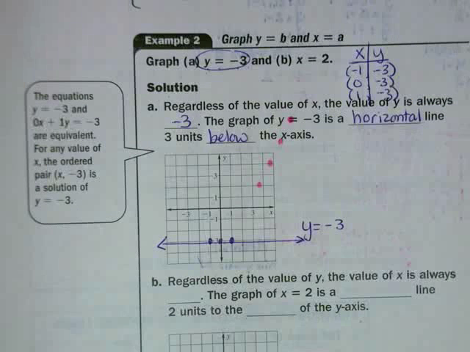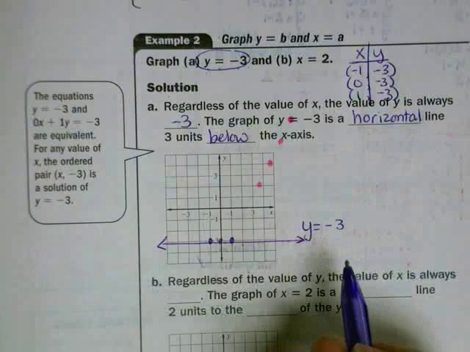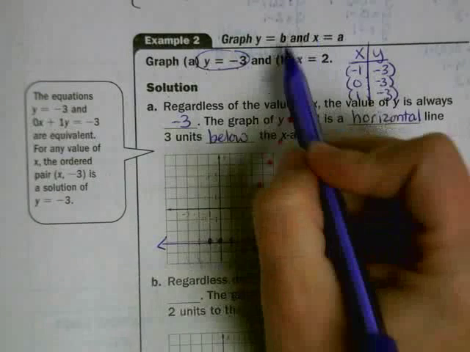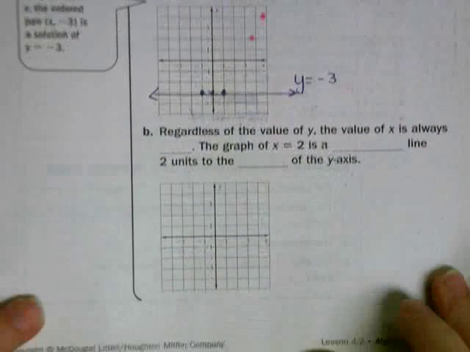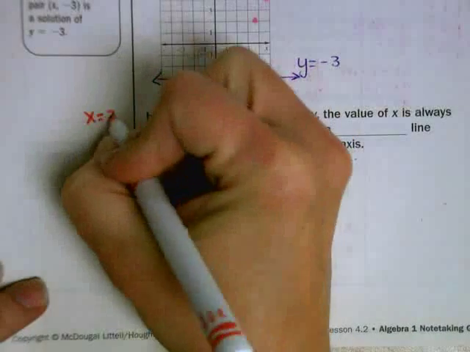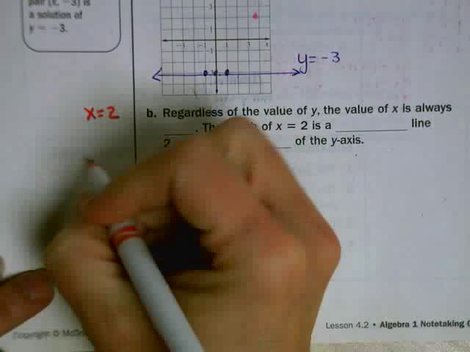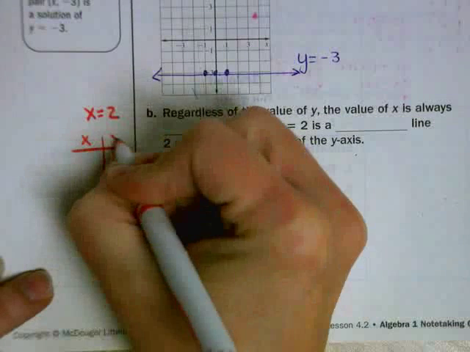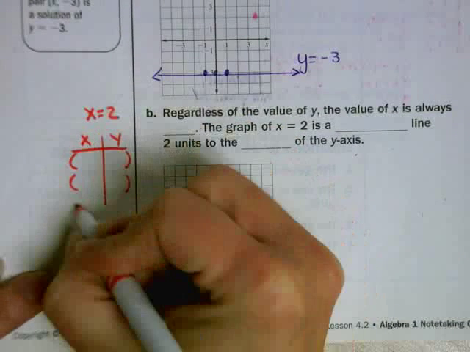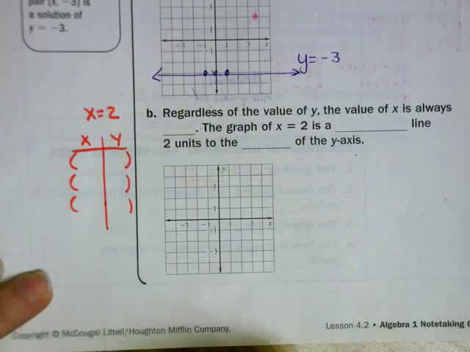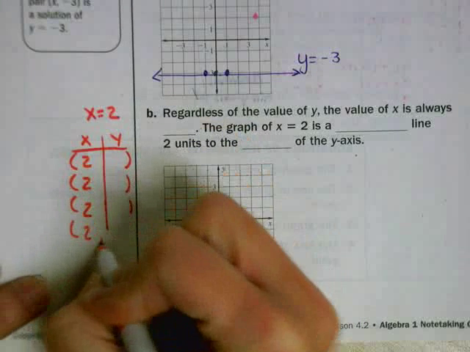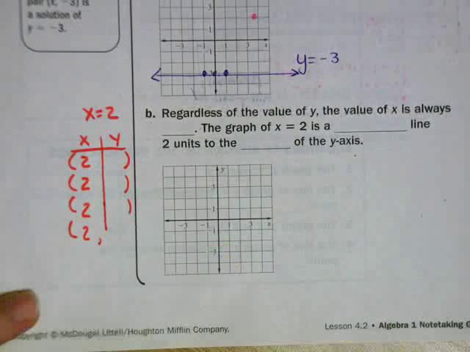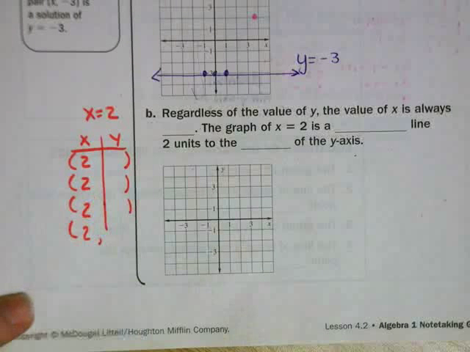All right, so let's take a look now for part B. The equation that we're going to graph is this guy, x equals 2. Do that in a different color for us. So x equals 2. I'm going to just move this down, and I'm going to rewrite down here. We're doing x equals 2. So if we were to do a chart, some ordered pairs for this, guys, x always equals 2. 2, 2, 2. We could do another one if we wanted to. It doesn't matter. We can pick any y's we want, and x is always going to equal 2.